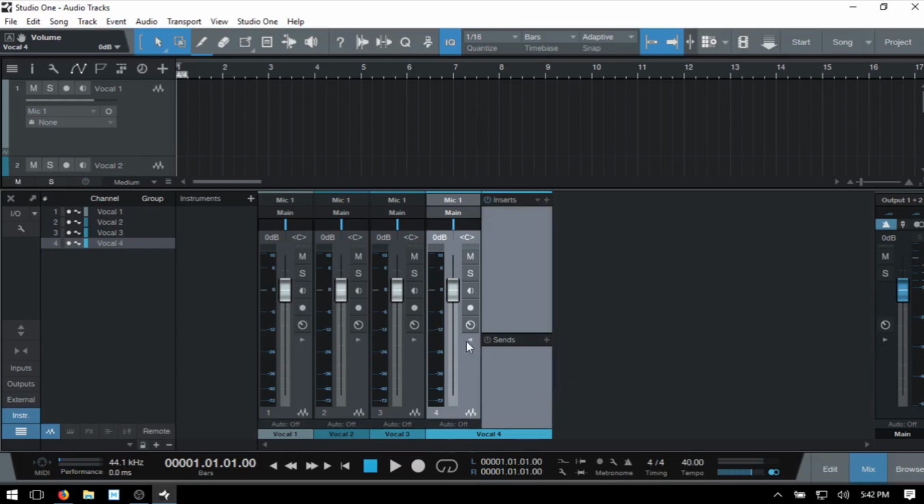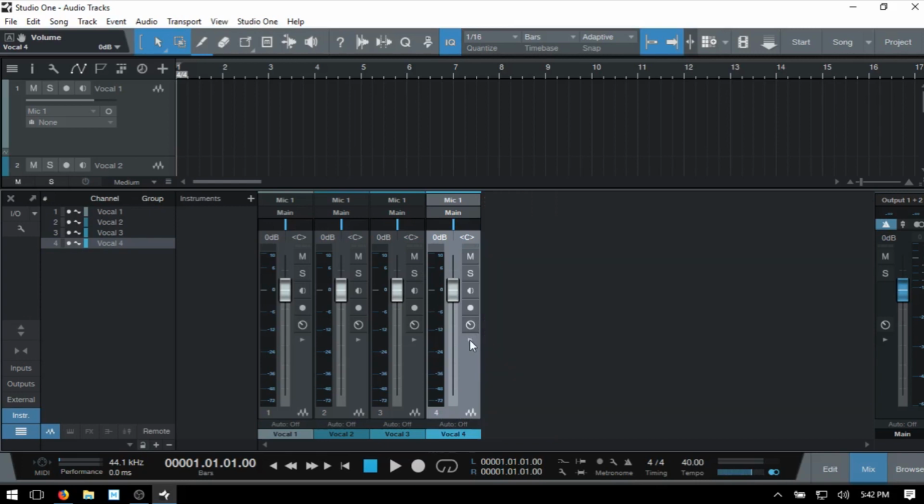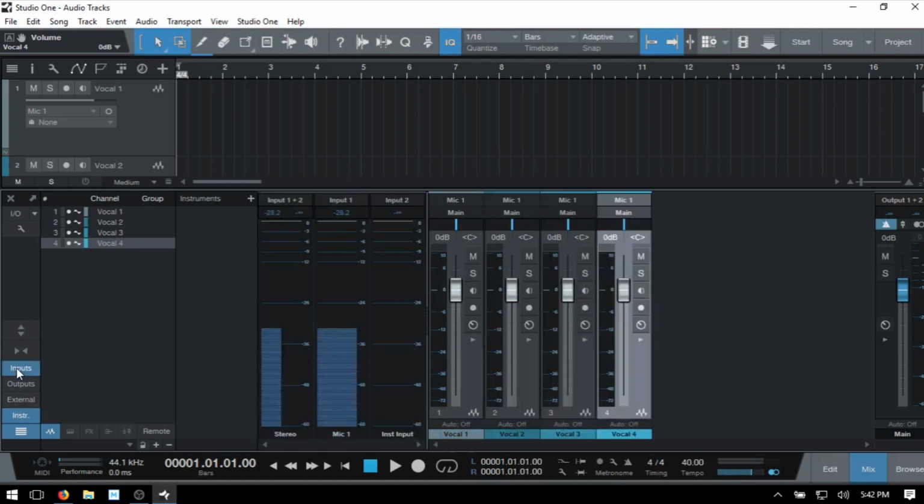I'm going to go ahead and click the arrow here, which is now facing left to close out our panel. Now, while we're in here in the console, know that we do have input meters available that can help us with monitoring our signals. So if I come over to the left here, we can see inputs at the top of this list here. If I go ahead and click once on that, then we can see we have these meters where we can see the audio signal coming in, which is actually my narration.